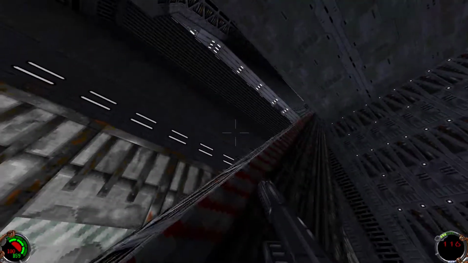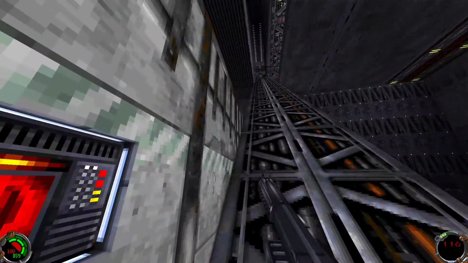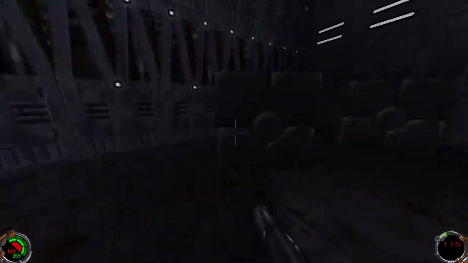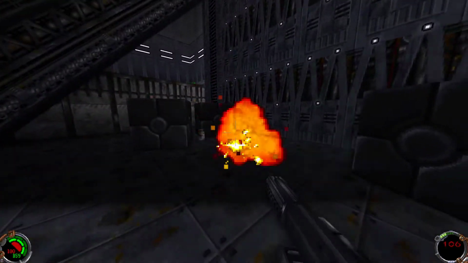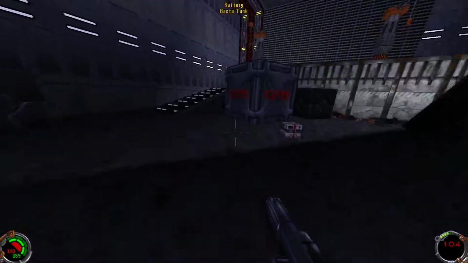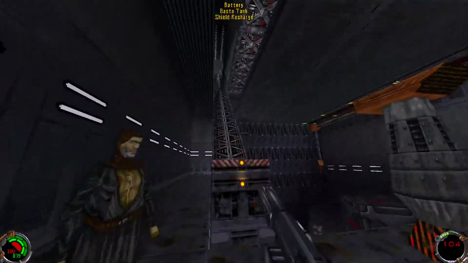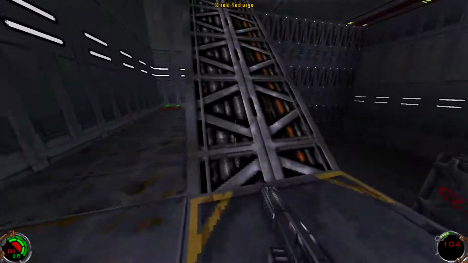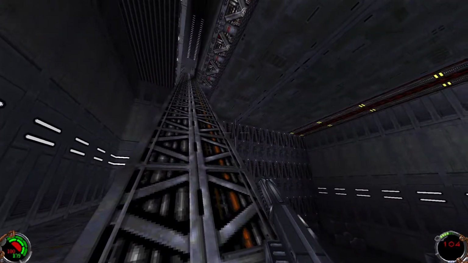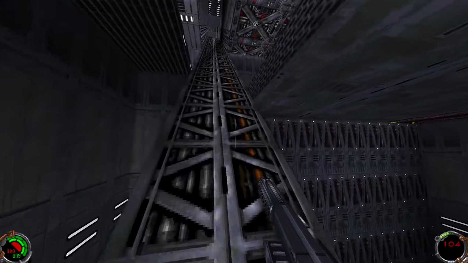I really like these initial levels of this game, where we don't have our Jedi powers yet. We don't have the lightsaber. And this is really like a successor to Dark Forces at this point. And it will really go some places later on.